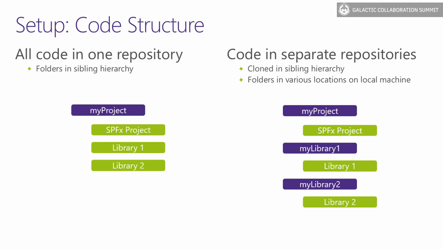But you could also have these libraries in separate code repositories. And I think for more enterprise type development scenarios, that's probably the more appropriate code structure. But again, it doesn't really matter. You would clone those repos in a sibling hierarchy, but the folders could also just be in various locations on the machine. If you're doing local development and you're linking to the libraries by a relative path, that makes things a little more tricky. You need to make sure you're managing your package.json more personally than if you're sharing it. And so we'll go into that a little bit in the future here.